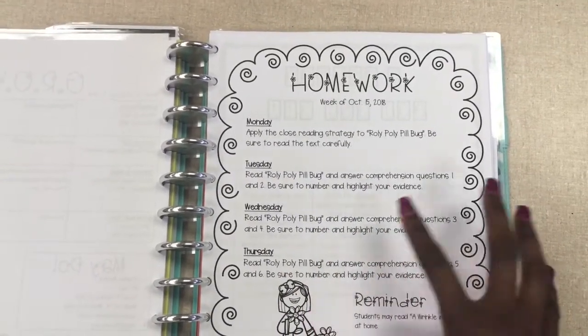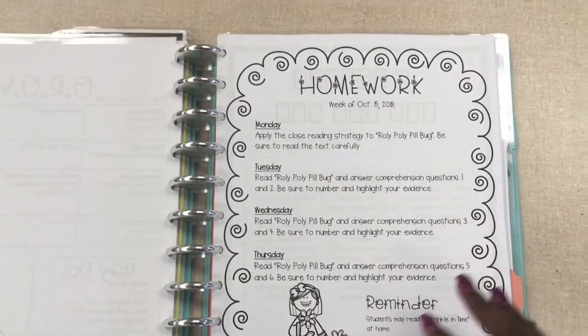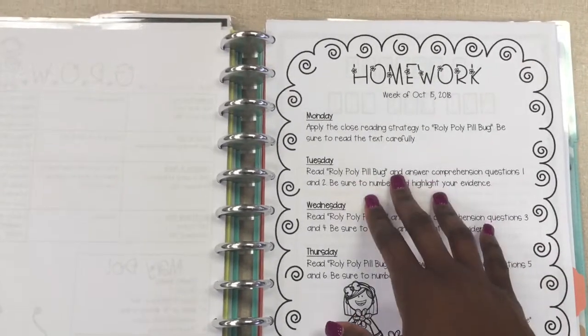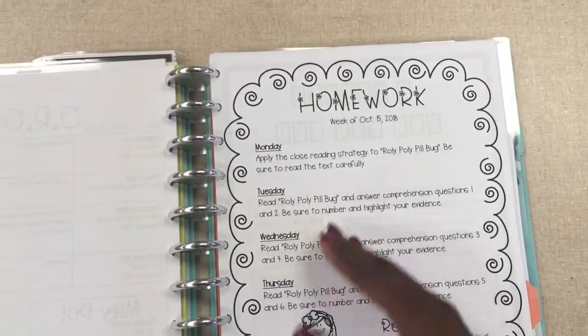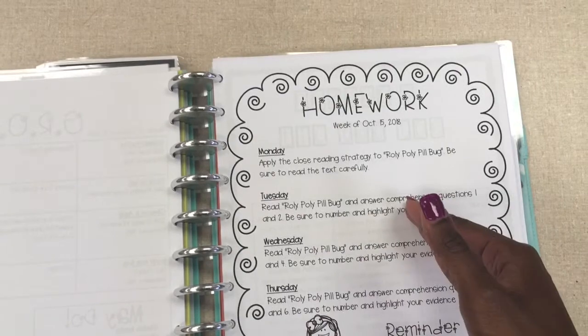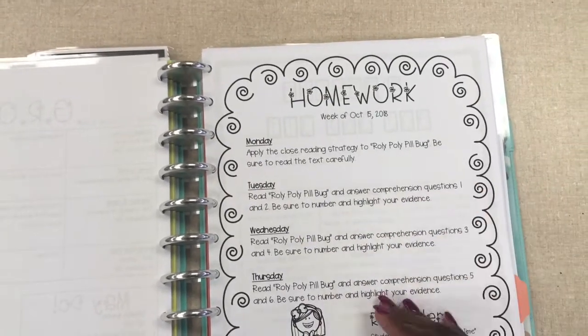That activity had 6 questions, but each night they only do 2. And what I've been doing in the morning, instead of doing grammar, is looking at the homework. They've been sharing their responses, and I've been showing them what they should be doing and how they should be doing it, so that the next week it'll be a little bit easier.